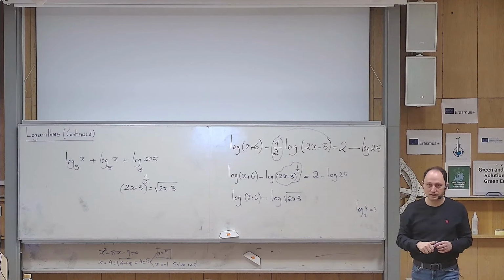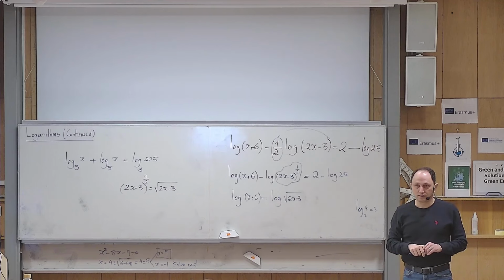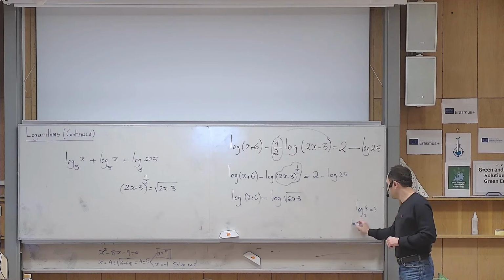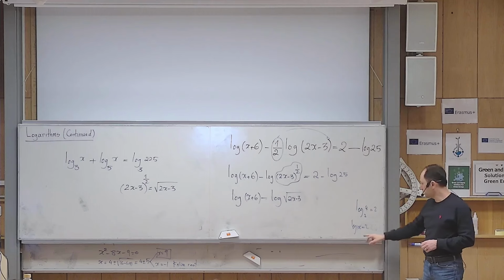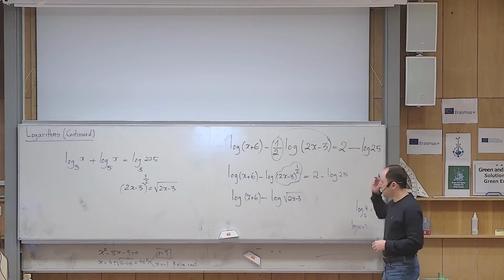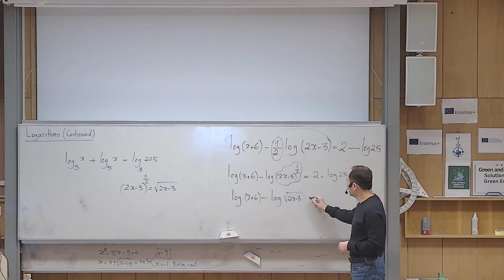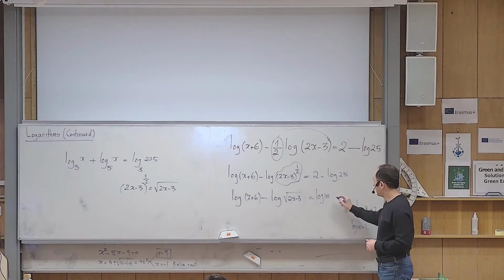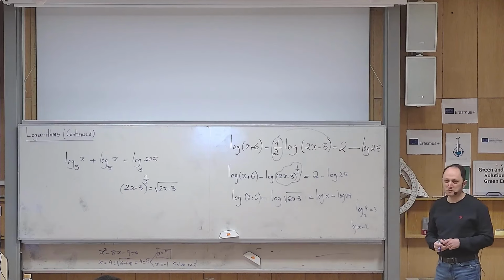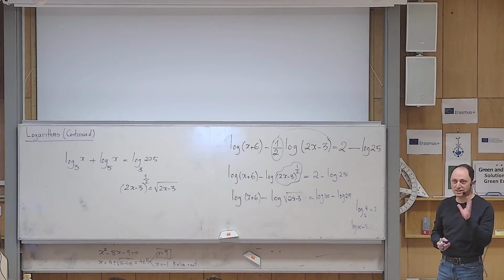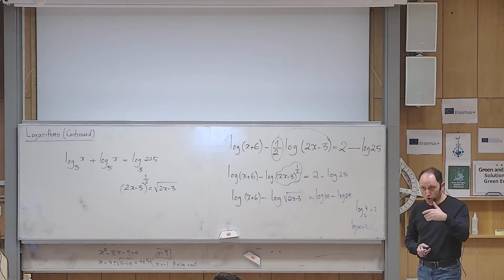Yes, Nicole? I was going to say that you want to write 2 as a log with base 10. What is that log? 100. Log of 100 is what? 2. Because 10 to the power 2 is 100. So remember this trick in your toolbox. So you write log of what? 100 minus log of 25. I hope that you see the problem is more or less solved. Or at least we are hopeful we can solve it.